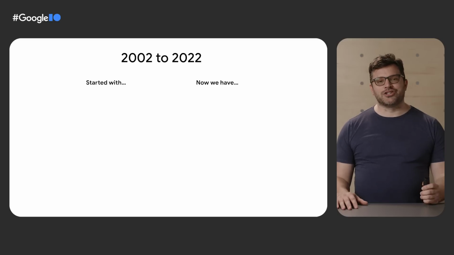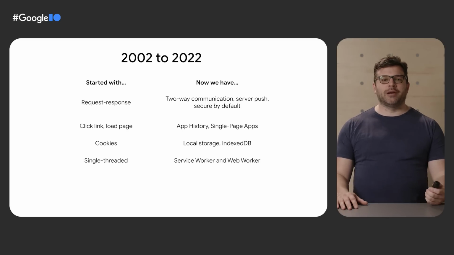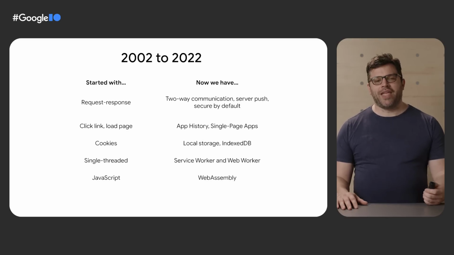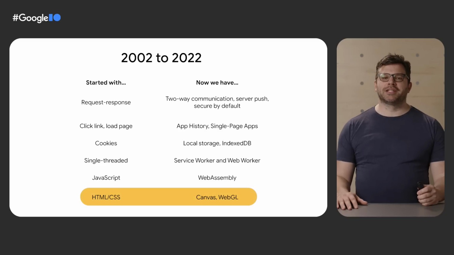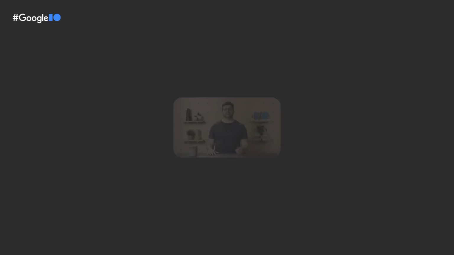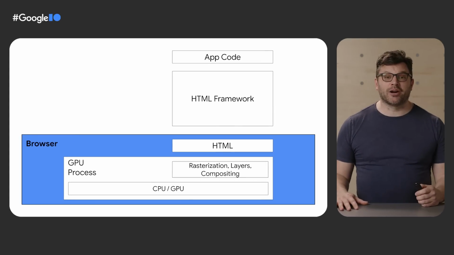I could spend hours going through all of the capabilities added to the web browser over the last 20 years. From networking to URLs, to storage, to threading and programming models, to security. Every aspect of developer and user experience has seen massive innovation. But I want to zoom in on one area in particular: how we paint pixels on the screen. We're going to spend a bit of time in this diagram. Browser here could mean any modern web browser, but later I will get into things that are specific to Chrome.